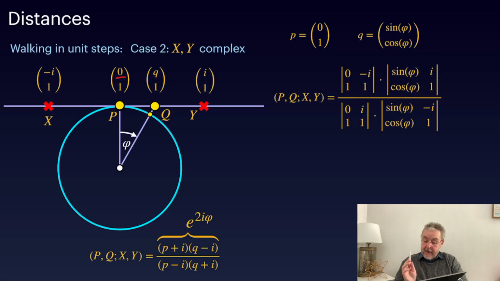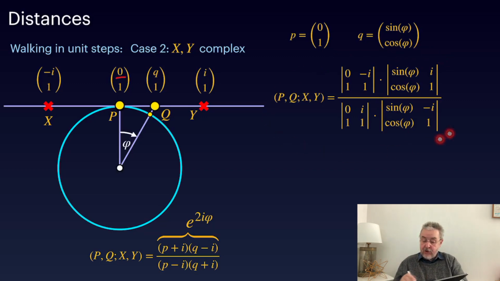Just one little remark: you may again be a little confused that the sine is on the top and the cosine is on the bottom. This comes from our uncommon choice of the coordinate system, where I want to have a 0 angle at the vertical point of the circle. So if you increase the angle, you walk in that direction. I mentioned that it took me quite a while to get the signs right in that lecture. This was one of the reasons for that. Okay, let's calculate the cross ratio.